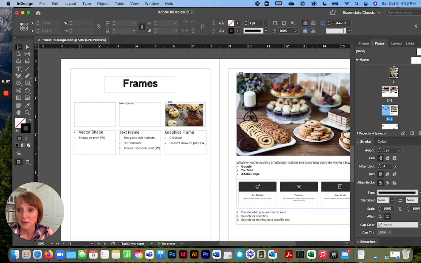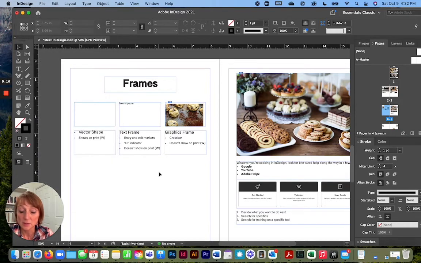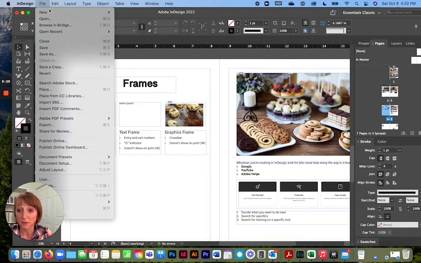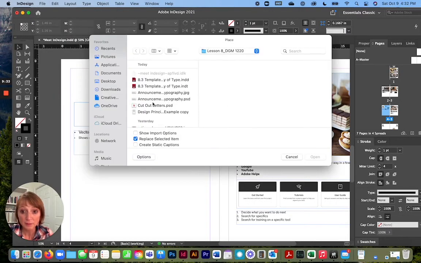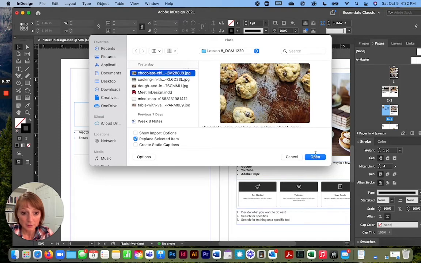Let me show you. This is really one of the main differences and perhaps frustrations if you're moving from Illustrator to InDesign. So let's say we want to insert that picture of the cookie, maybe we want the whole thing, and we don't want to have to mess with resizing it. So what I'm going to do is click away from everything, so nothing is selected. I click File and then Place. Let's find the same design. Here it is, and click Open.